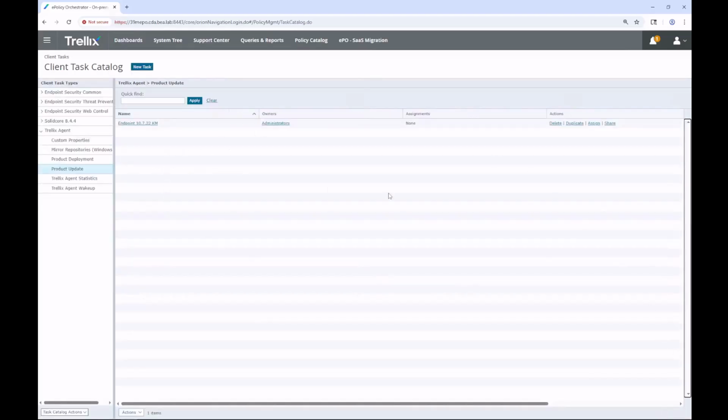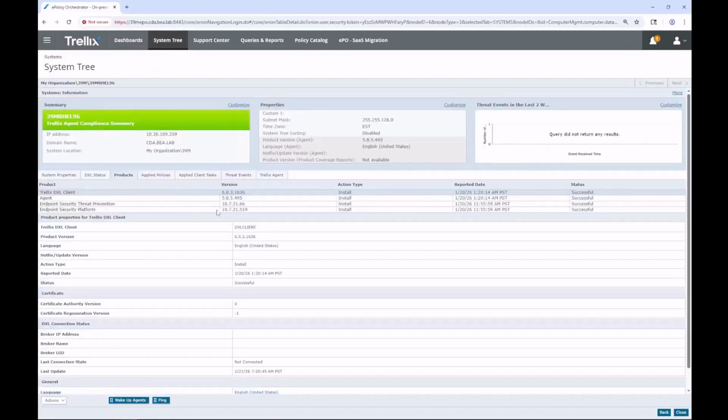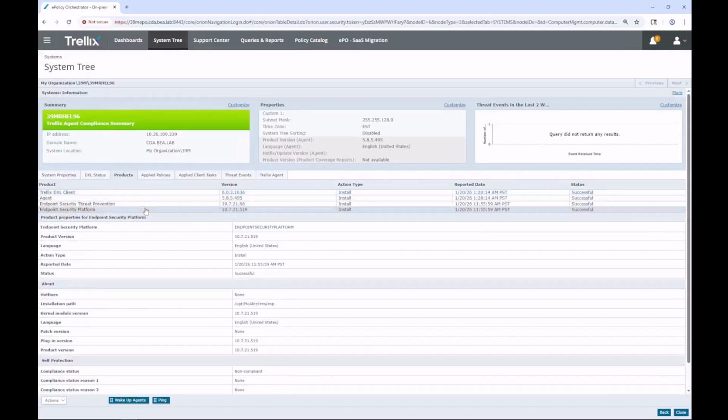Now we have successfully created the product update task. Now the next step is to assign this task to a system that requires a kernel update. So now let's go to the system tree and let me select this machine. I think this machine has Endpoint Security 10.7.21 and let's check the kernel module version.